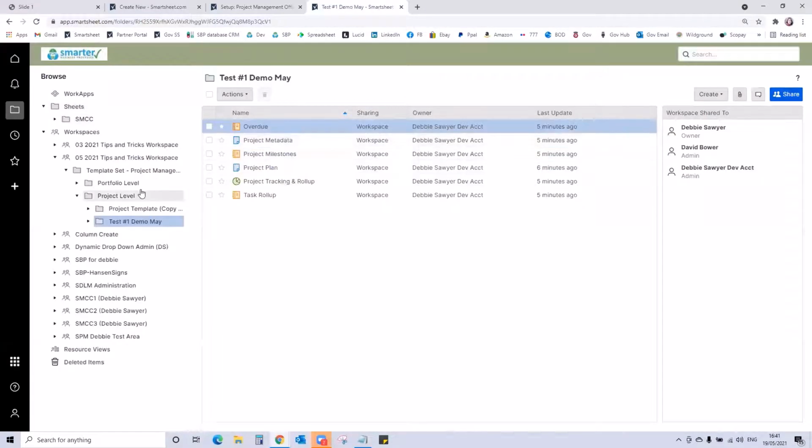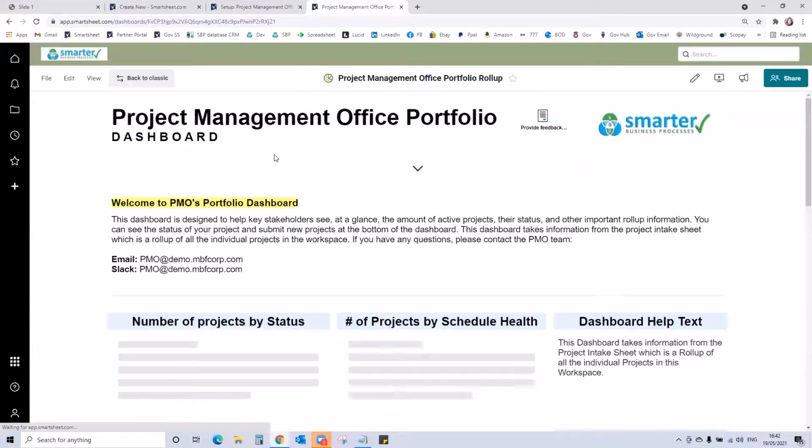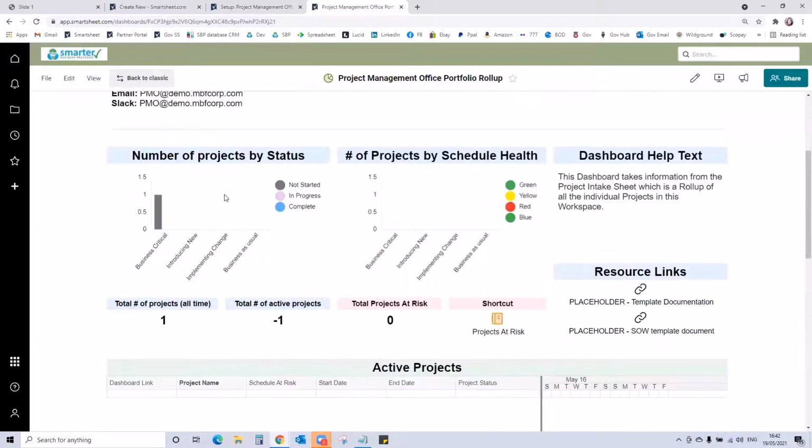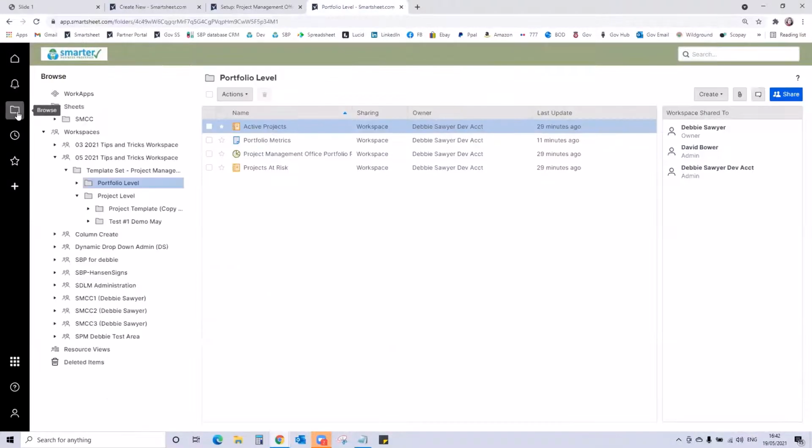And now if I go back to my portfolio dashboard, I've got some progress going in, although it's not gone in. So I probably broke it, but that's the whole point of a live demo. Things don't always go to plan, but the logic is there. I just need to double check my statistics. But I'm going to stop now because I've been going on far too long. Apologies for that taking a long time, but you do have to do quite a lot to your template in order for it to work.